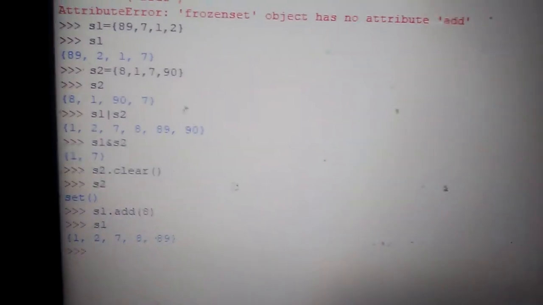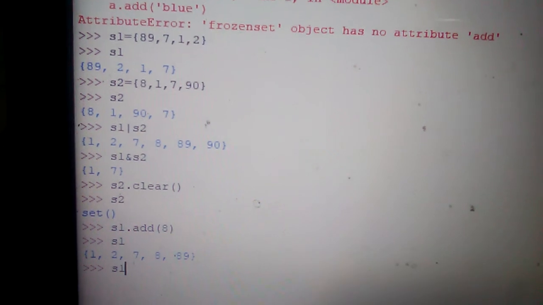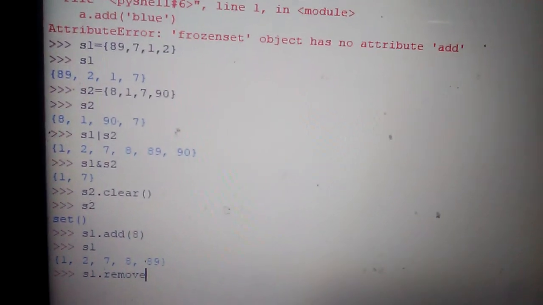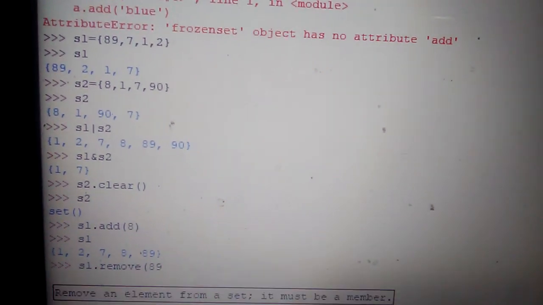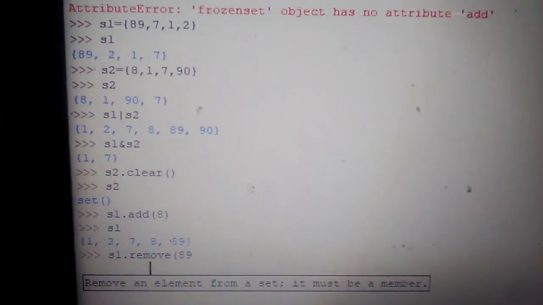Now I can do the remove operation. I can give the remove function, S1 dot remove of the particular element I want to remove. For example, I want to remove 89. So I give 89 and enter here.